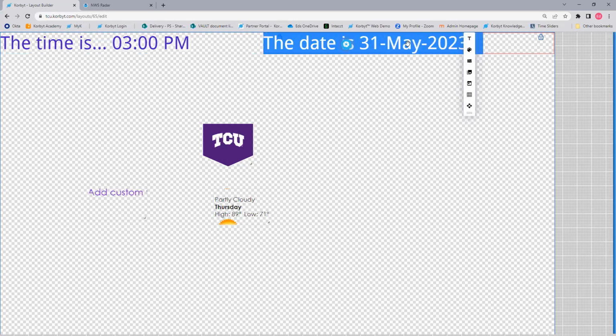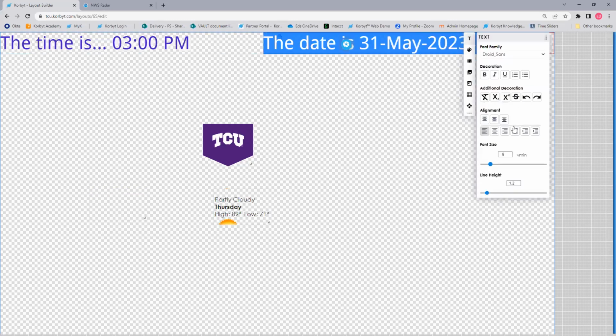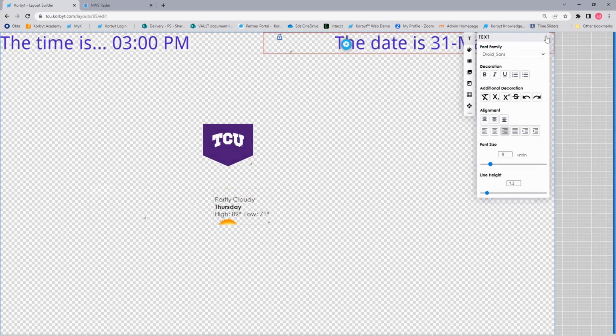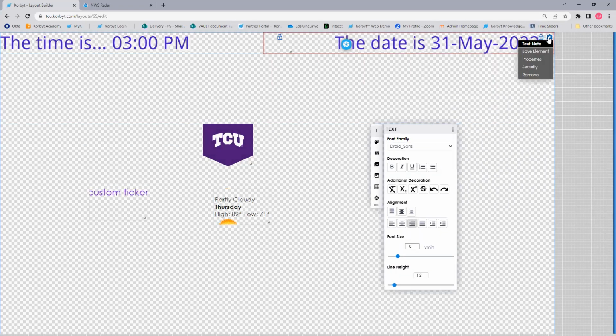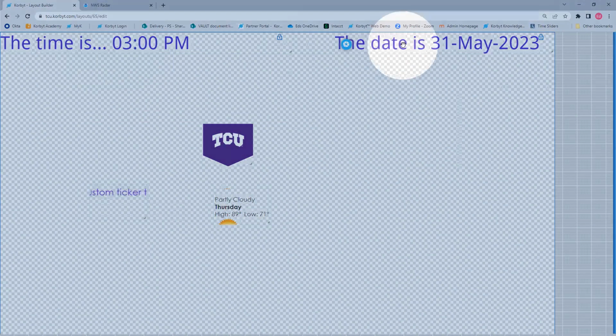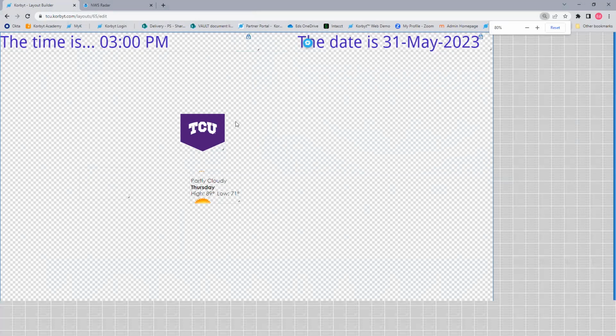Now I have the day, month, year. I can go here. I can change my alignment to be right aligned now on this element. Ooh, did not want to delete it. Want to go to save it, lock in my changes. So now I've got the time is and the date is here in my upper corners of my design.